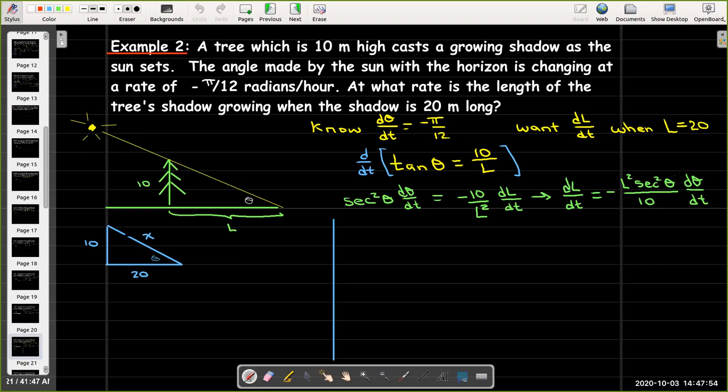So, if I use x for the hypotenuse of this triangle, I can use the Pythagorean theorem to find that x will be 10 times radical 5. Well, that would mean that cosine of theta is going to be adjacent over hypotenuse. So, 20 over 10 radical 5, which simplifies to 2 over radical 5.